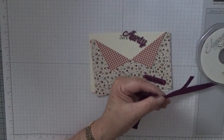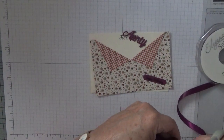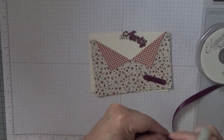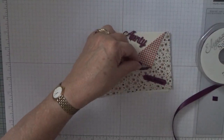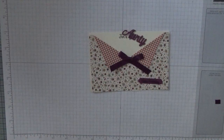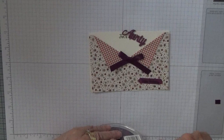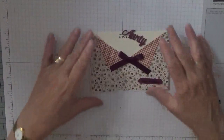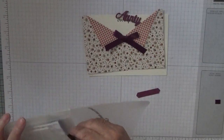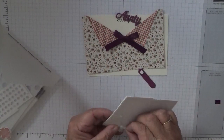So cut the tails. One's a bit long. Better. Right. Put that in, stop it unraveling. And that is all our bits. Now, we need some dimensionals on there. Let's put three.